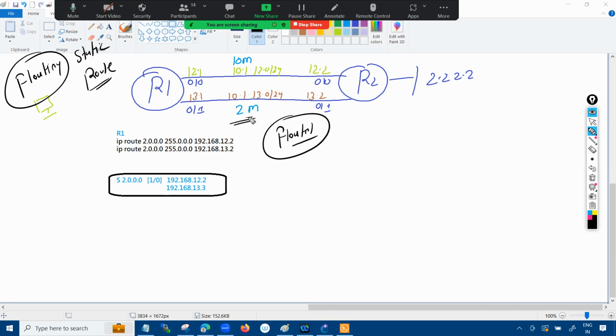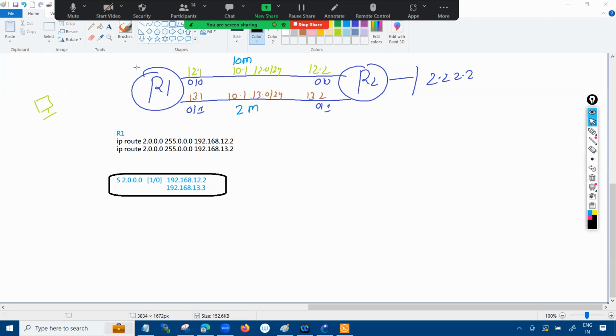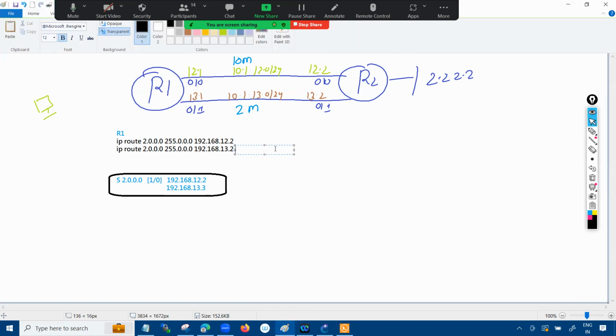So it will always be in floating mode. How am I going to make it floating? I'll just give it a higher AD value. AD stands for administrative distance.